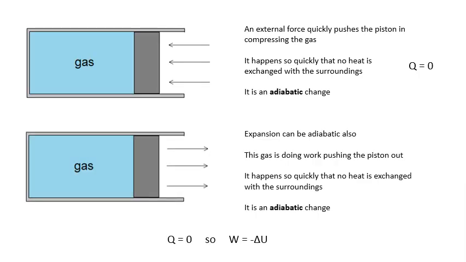Also, this is an adiabatic expansion. This gas is expanding, and as it expands it's doing work and its temperature will go down. But if it happens very quickly, we can assume that it is adiabatic also. So the gas is doing work pushing the piston out, and it happens so quickly that no heat is exchanged. It is an adiabatic change. In both cases, Q equals zero, so W equals minus ΔU.